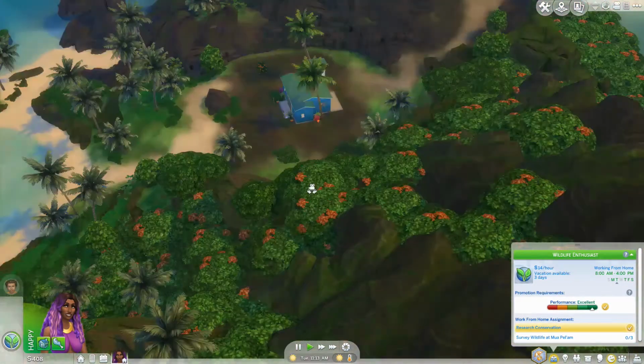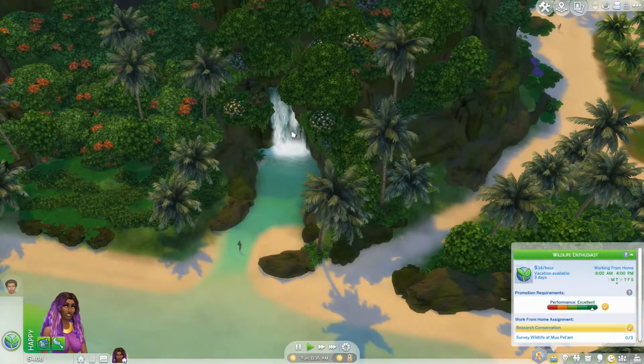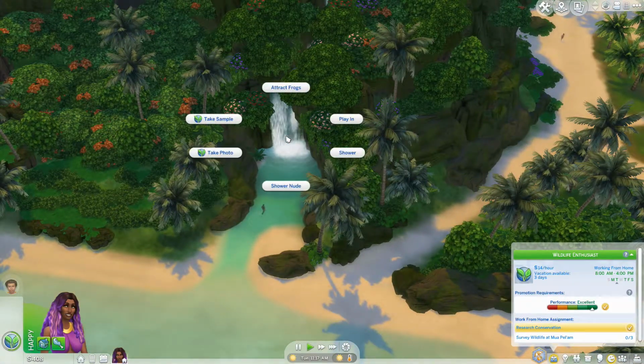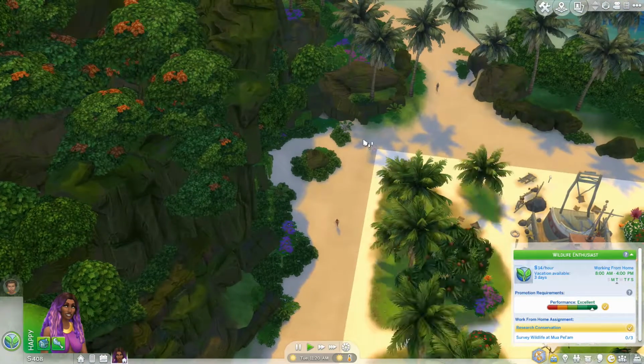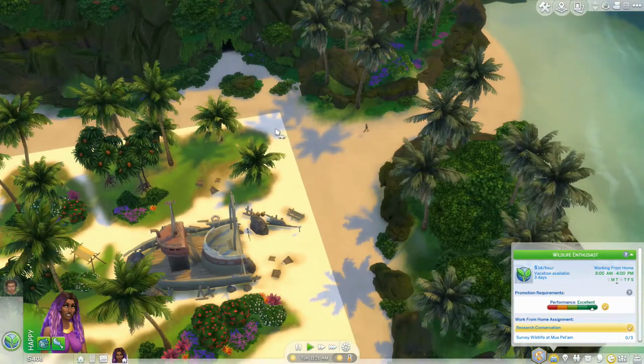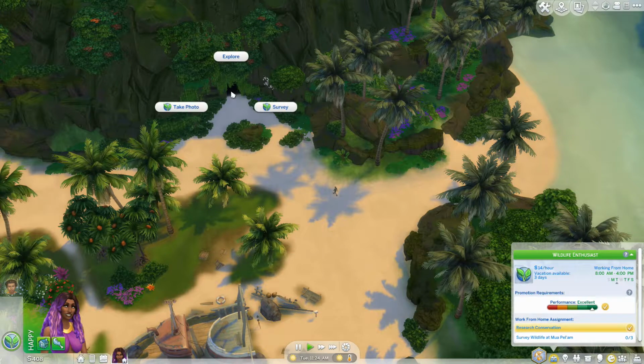You're crazy. What is this? Take a photo, attract frogs. Where's that cave? Oh, it's over here by this lot. Okay. I think we're gonna do the cave too. We'll survey it first and then maybe we'll explore it.